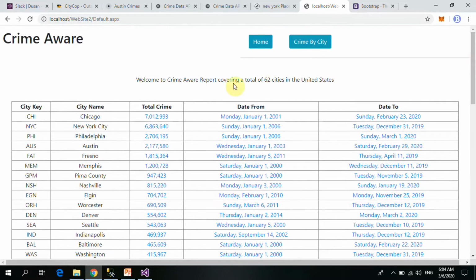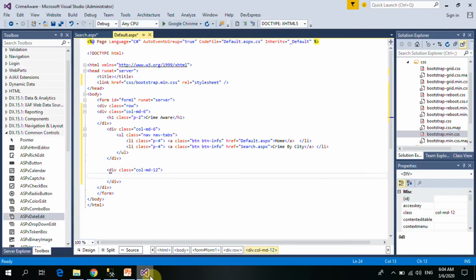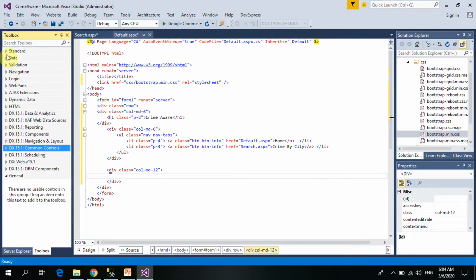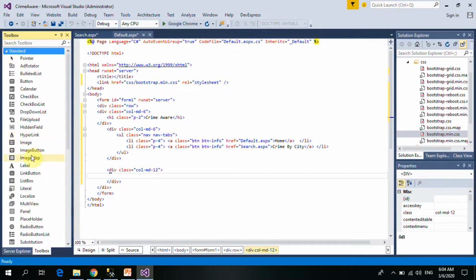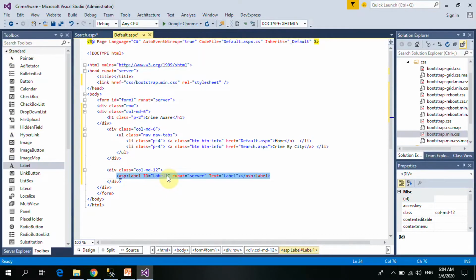But let's just drop a label there. So we can call this label message lblMsg. So good. So that's for default. We can run this and see.